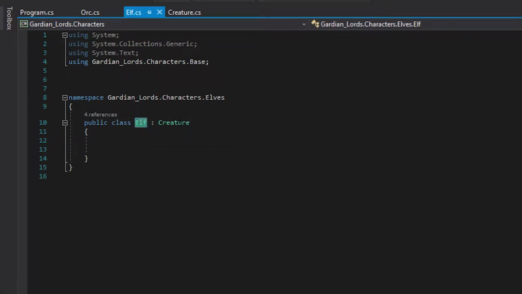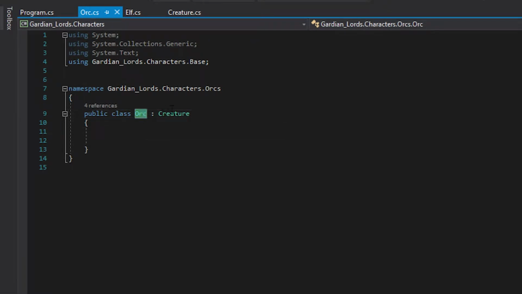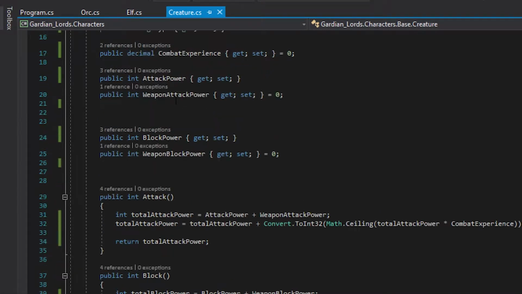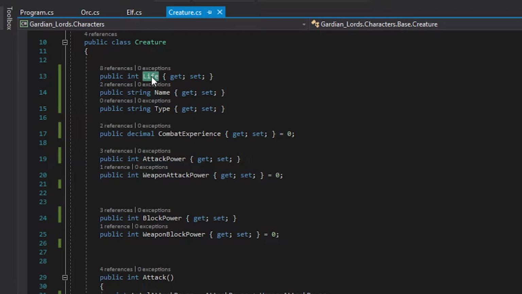What they do is, elf inherits from creature, and orc also inherits from creature. The creature is considered the base class. So what I've done here is I've created a life property, also a name property, type. I created this combat experience.